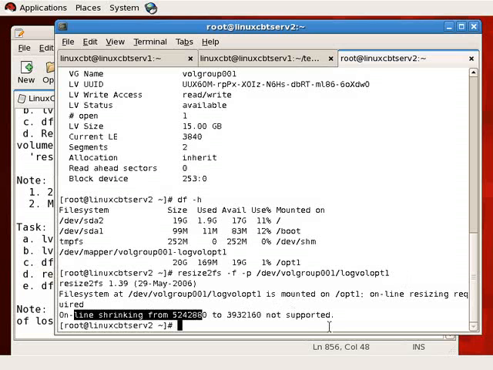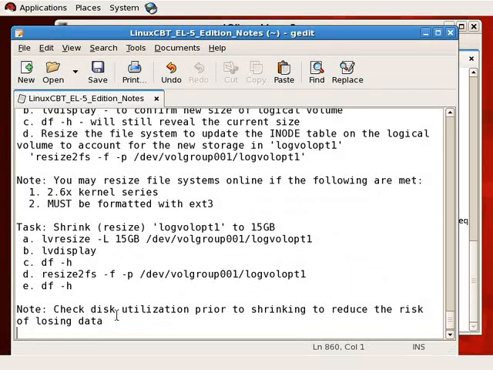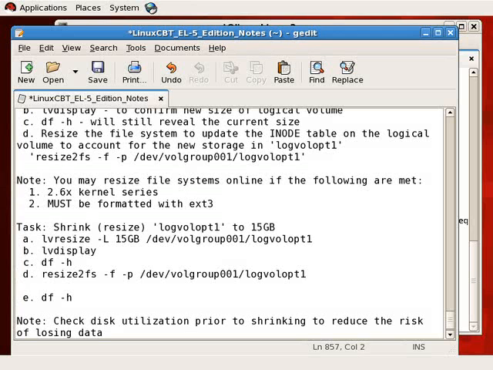And this tells you online shrinking from one size to another size is not supported. If we df -h, you see that it's still 20 gigabytes. Well, what does online shrinking mean? It means you need to unmount the file system.